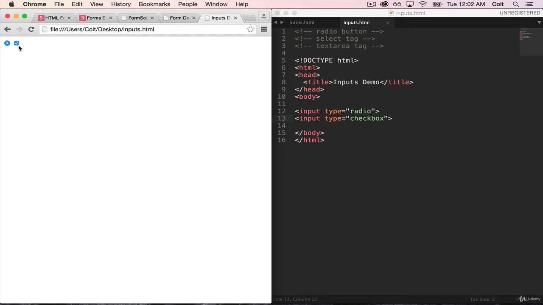So the difference really is that a checkbox allows a user to select it or unselect it, to have, let's say there's 5 different choices of things that a user can check. Let's say this is a job site, and we want them to select their skills. We want them to be able to say JavaScript and CSS and HTML, or maybe only JavaScript, and they're just a bunch of checkboxes that they check on and off.